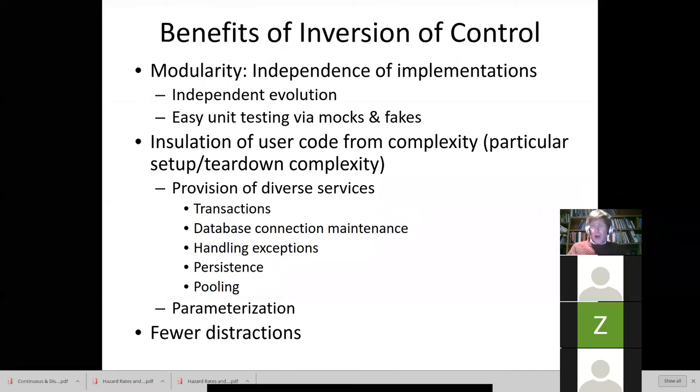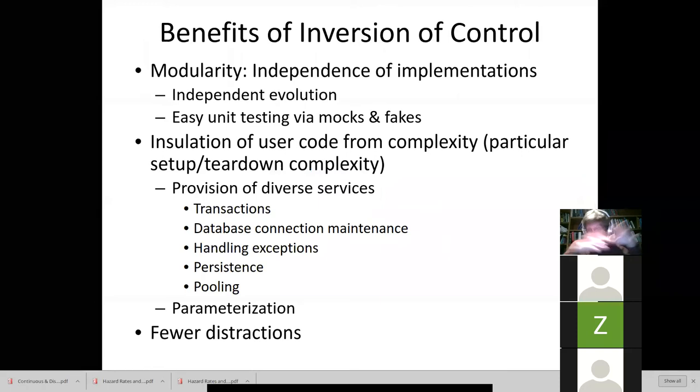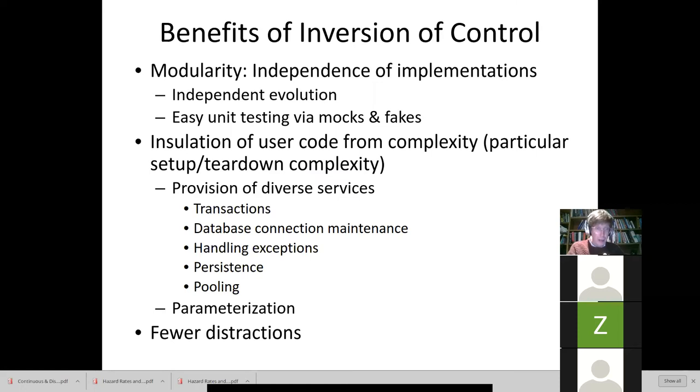Now, there are a lot of benefits of this. One is modularity and separation of concerns. You can have different components that are invoked at certain places without having a deus ex machina that runs all of the model components and choreographs it all. Leave the choreographing to the package is the idea. And you can independently evolve each of these components. You can separate the user code from the detailed complexity of getting the model to execute through its boilerplate steps.